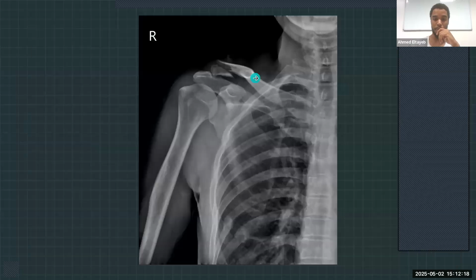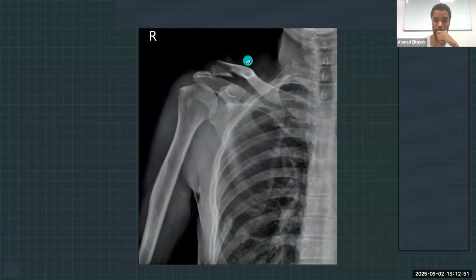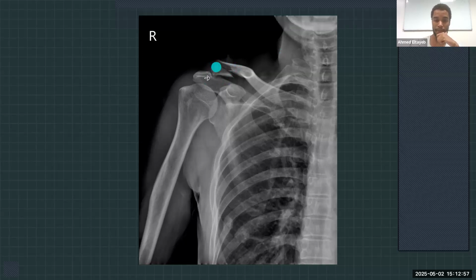Okay, this is an X-ray, and on the X-ray we can see a fracture. So the most common site of fracture in the clavicle is the junction between the medial 2/3 and the distal 1/3. And when the clavicle fractures, one part is pulled up, one part is pulled down. The part that's pulled up is because of the sternocleidomastoid and other neck muscles that, due to unopposed strength, pull up the proximal fragment of the fracture. So you can see this proximal fragment is being pulled up, mainly because of the sternocleidomastoid. And the inferior fragment is just being pulled down by gravity.